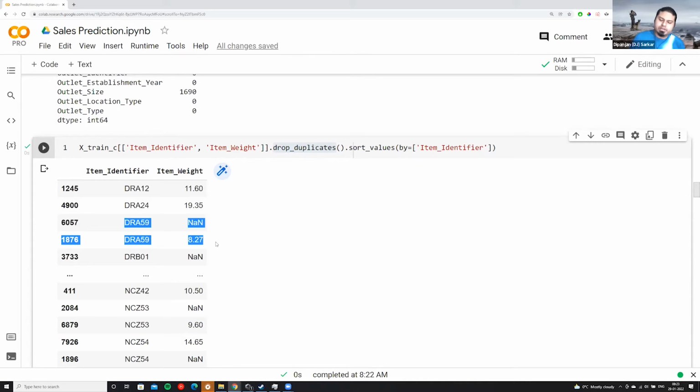So the idea here is if we know the item ID and we have some historical mapping, which tells us that, okay, this item has this weight, why not use this information itself to fill in this value, basically. Okay, so that is exactly what we will be doing. We will be creating a mapping between item ID, item identifier, and item weight. So that whenever we get any data frame, we will look at the item weight column. If it is missing, we will go into the dictionary. We will find the value for a particular key, and then we will fill this with this value. That is the logic we want to use.